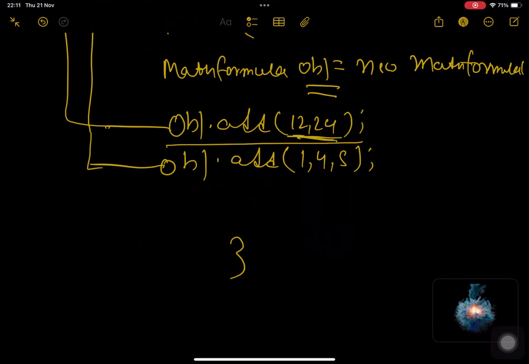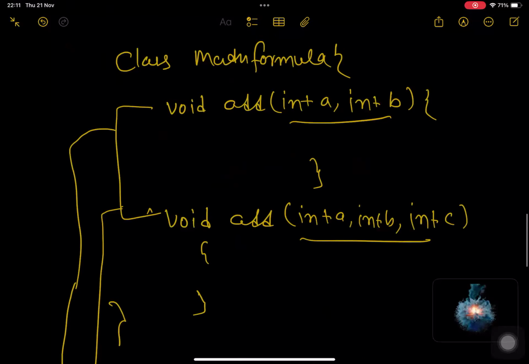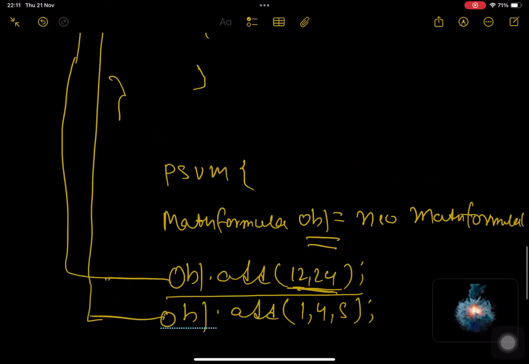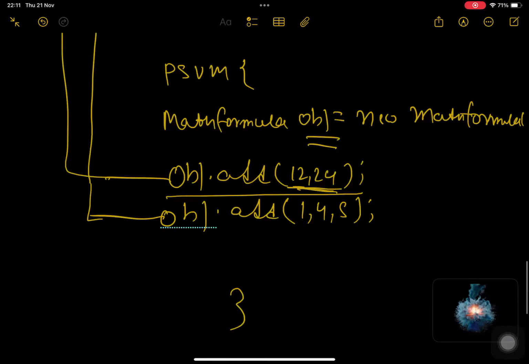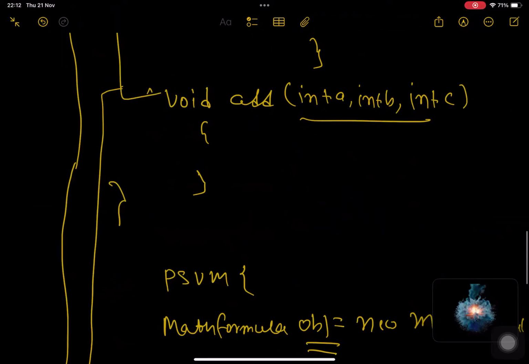Who will validate? Compiler. If the given parameters are not available, you will get a compile time error. If it's available, it will map to that method, as I already explained.